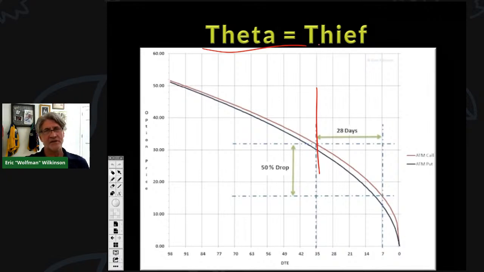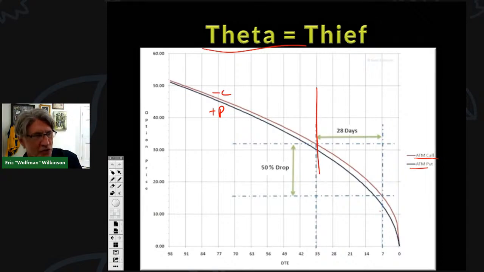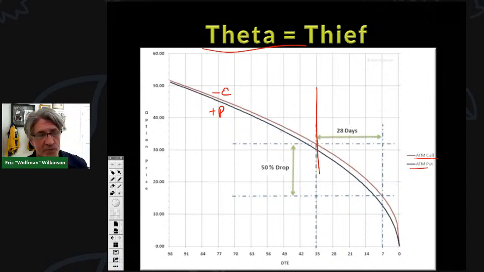Because I'm going to be buying an option and selling an option in the same month. And therefore, let's just say the reds are the calls and the blues are the puts. If I am selling a call and I'm buying a put in the same month at the same strike, you can see that they're going to offset one another. The short calls are going to go down in value. That helps. The long puts are going to go down in value. That hurts, but they are going to offset. All right. I'll show you that here in a moment.